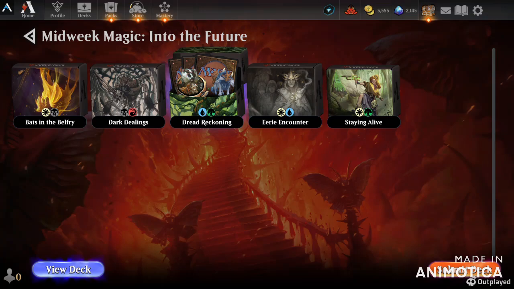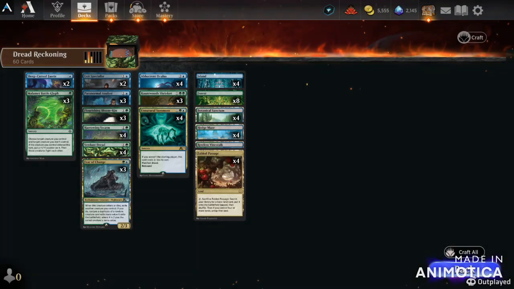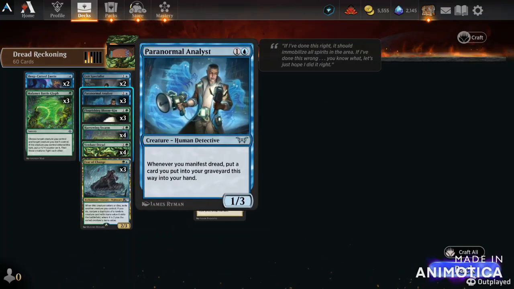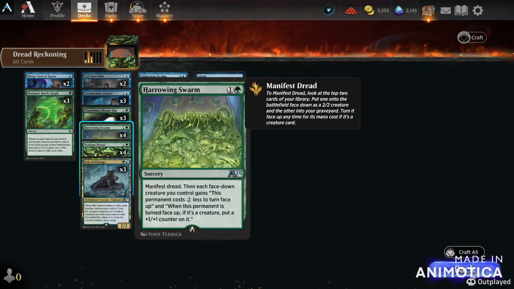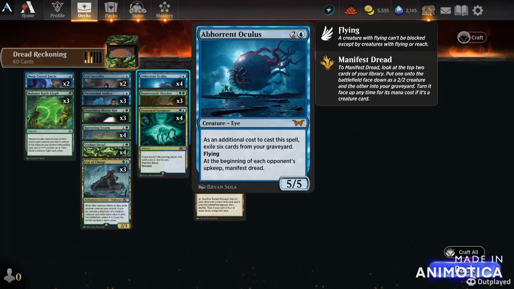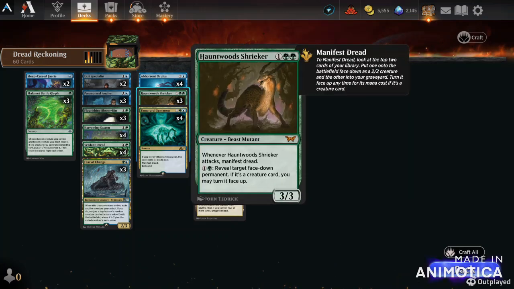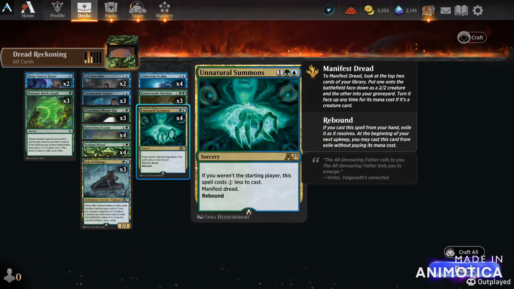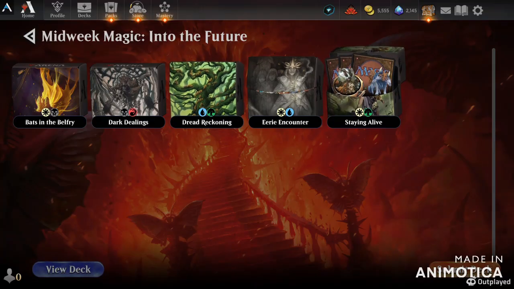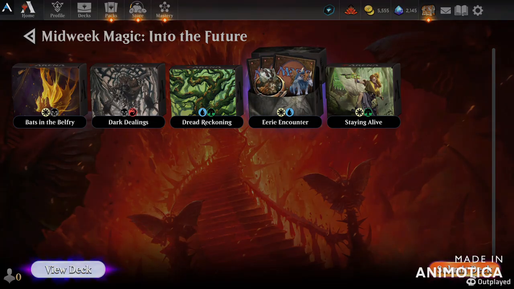So we're just doing a quick run through it. You may probably want to just pause the video. Sleep Curse Fairy, we have Balameth Battle Life, Exit Specialist, Paranormal Analyst, Flourishing Bloomkin, Harrowing Swarm, Verdant Dread, Fear of Change. We have Oculus, Abhorrent Oculus, Huntwood Shrieker, and Unnatural Summons. Everything else is pretty much... I don't know about Dread Reckoning. I don't know if that's even a good deck to play.